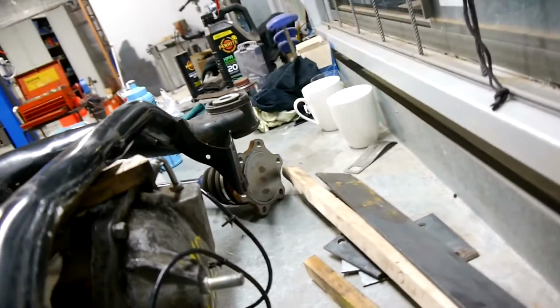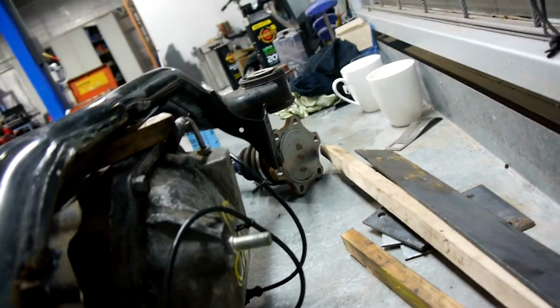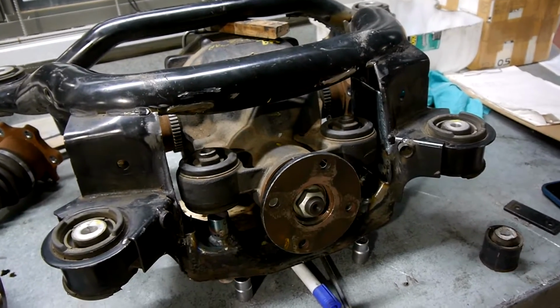On this side, we've just basically gas axed off the old mount for the old diff, and we're just going to need to build something that connects to this stud down here. That shouldn't be too difficult. I think it's mainly the front here that's going to need most of the work. The back end looks reasonably simple to do.